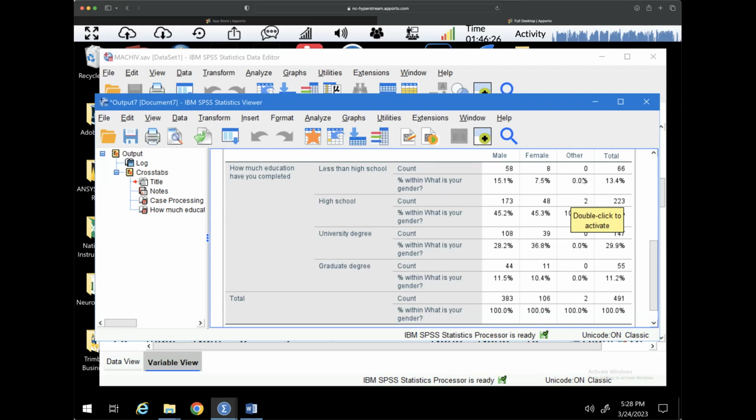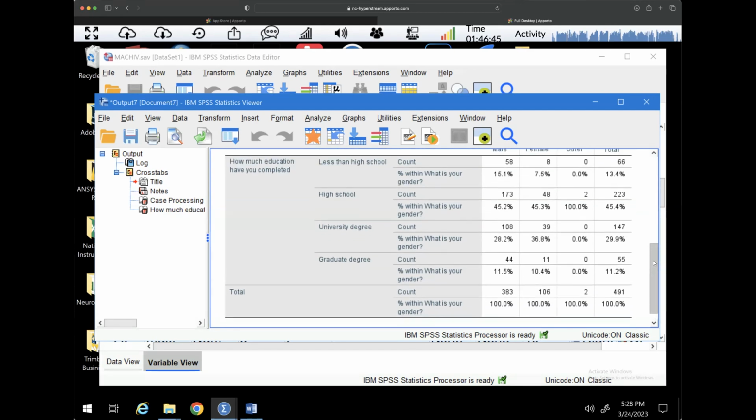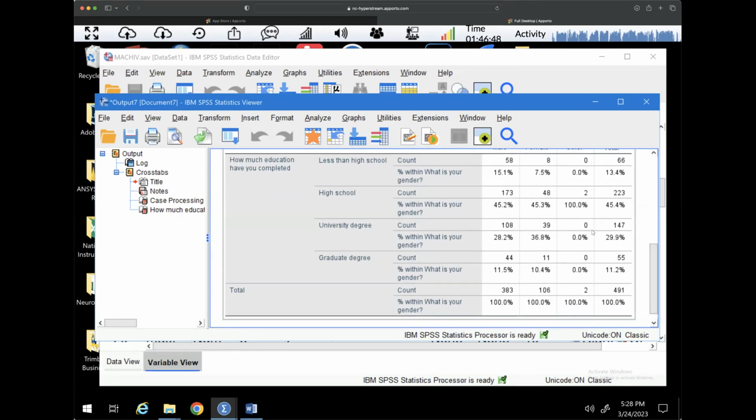It would not be appropriate for me to do a chi-square analysis and make an inference about the population. I'm still going to calculate it just to demonstrate this, but I do want to emphasize that you would not then say, I found a significant difference and this applies to the population. And of course, it's not a random sample, so that's also important. But I just want to refresh you on what we're looking at. So what I want to do with my chi-square is determine, is this difference in high school level based on gender statistically significant? Is it a big enough difference that we can say we think that this actually represents a difference in the population? So let's go ahead and go back.